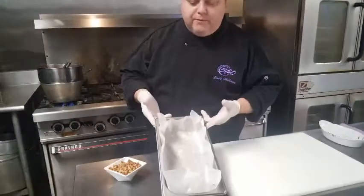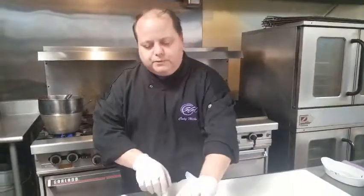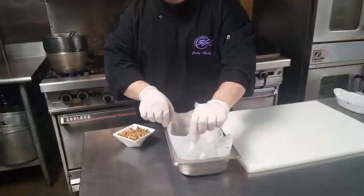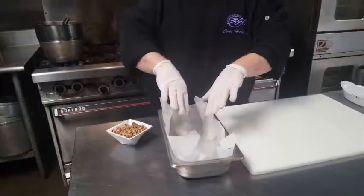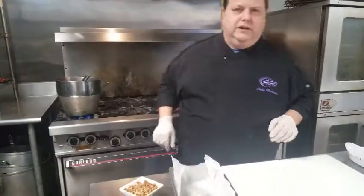Who doesn't love fudge with little walnuts on top? We got our pan ready. Very good tip for you: spray the inside of the pan so when you put the parchment paper in there it seals it, then spray the parchment paper on top. It'll seal that in so when you pour the chocolate in, your parchment paper won't fall in and it'll be a nice consistency on the outside.